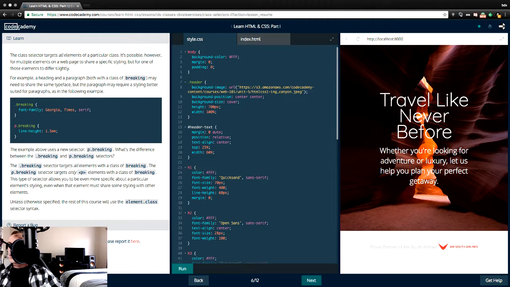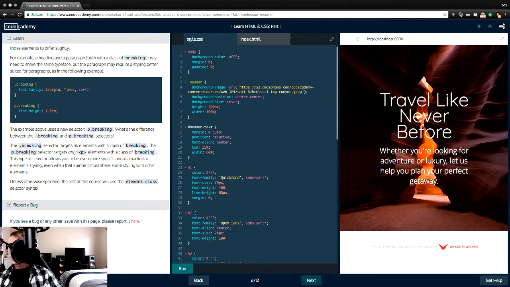The example above uses a new selector, p.breaking. What's the difference between the .breaking and p.breaking selectors? The .breaking selector targets all elements with a class of breaking. The p.breaking selector targets only paragraph elements with a class of breaking. Okay.